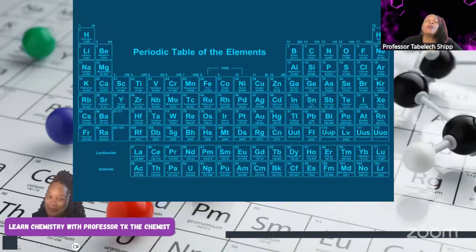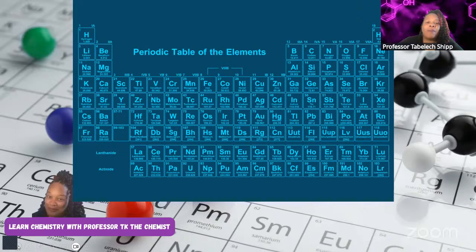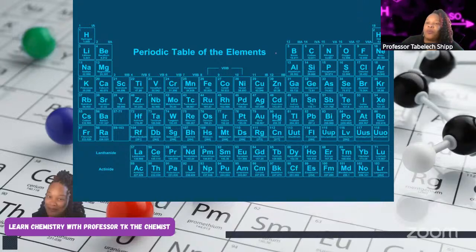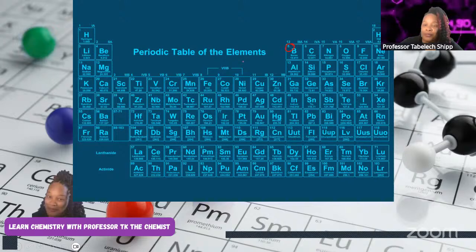Now, I need you to analyze what this periodic table looks like, because these are the things that you will notice on your TEAS exam. They may not give you a periodic table, but they may give you a block or sections of these elements. What you need to know is that in each block, for instance boron, which is atomic number 5, I'm going to circle that right here, the number in the upper left-hand corner is equal to the atomic number. However, the numbers that you see with decimals are your atomic mass numbers.